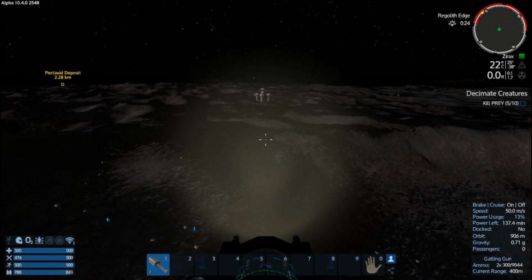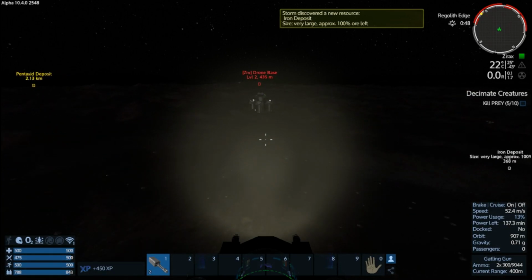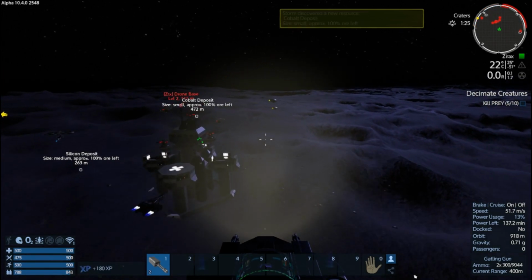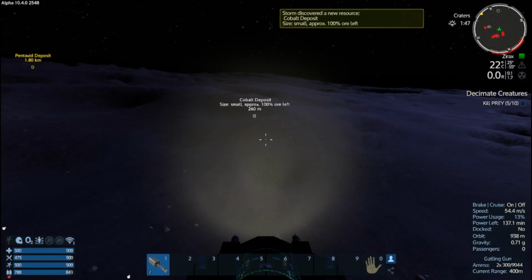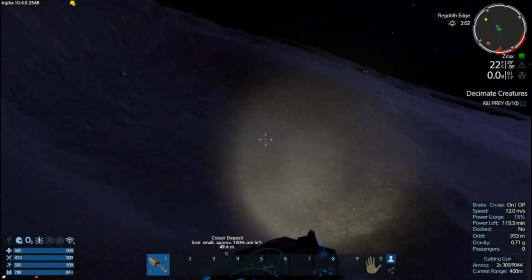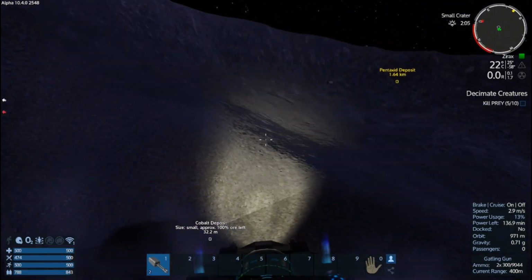That looks like a drone base. Iron deposit. All the good resources are usually near a drone base. Silicon. 5 drones, huh? Yep, there's cobalt. And it's dark time, so this worked out really well. Okay, land already.